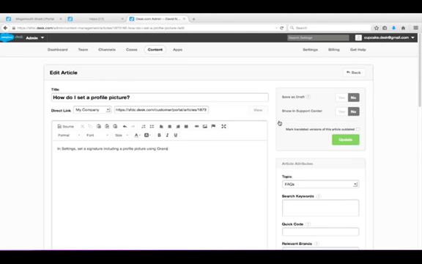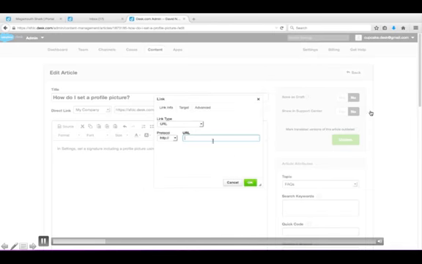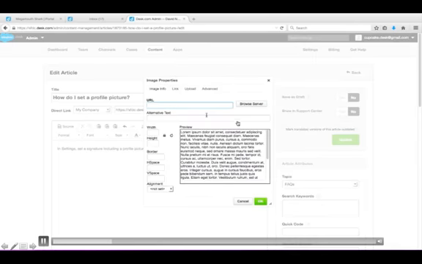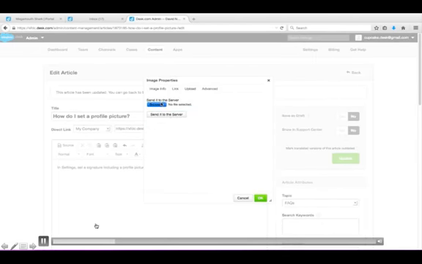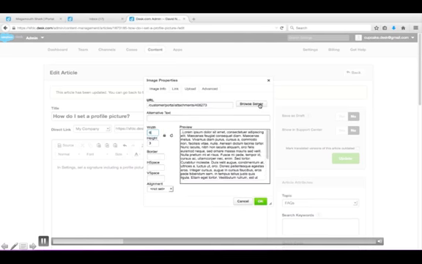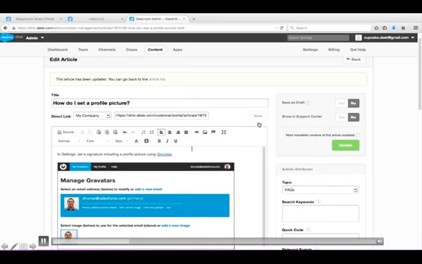And as you can see, it's very easy to just display this article. So you would just click show in support center and it's live. So here we just added a link. We're going to add an image. We also have, let me pause it for a second. So you can easily just upload images. And we also have an image server, if you saw before, where you can reuse images. So you have your own little image library, which is awesome. So we're going to upload, so here you can see that browse server where you can view all the images you've ever uploaded with Desk and reuse them.